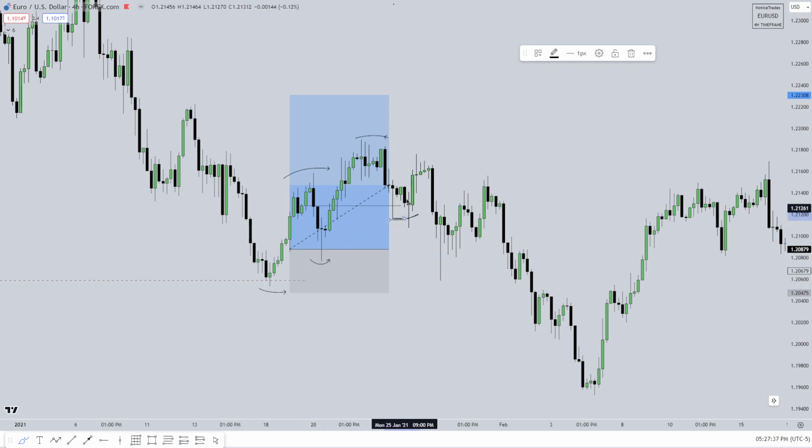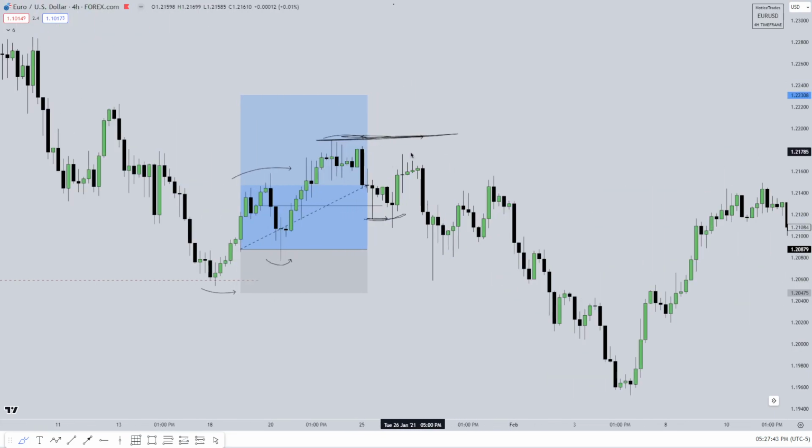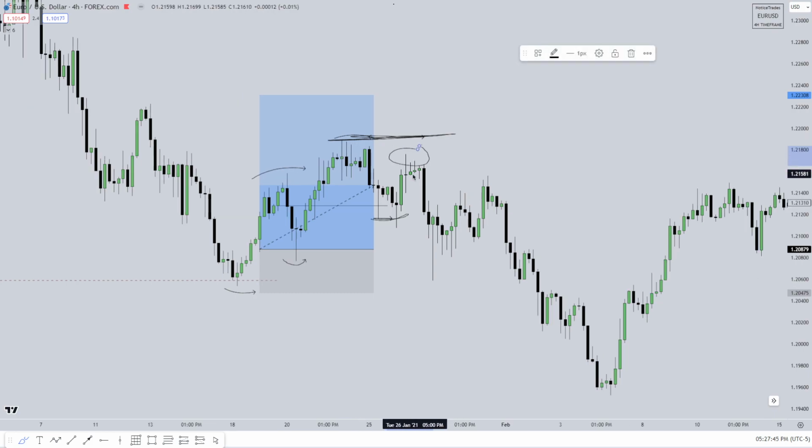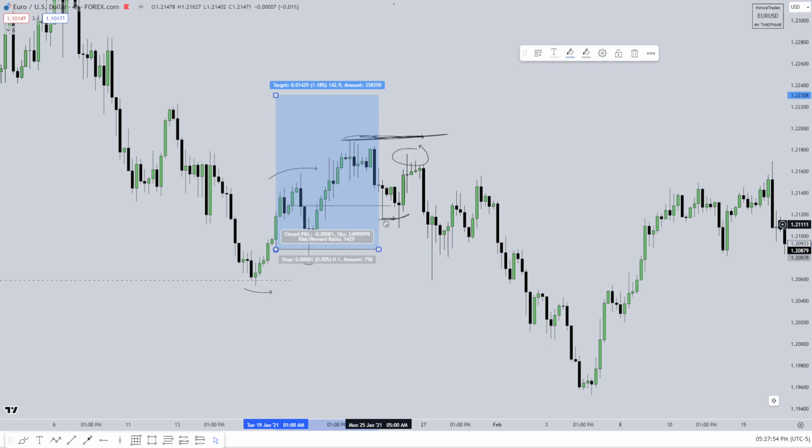You're looking to create a low. Price is trying to come up and break past this high. This is what you would want to see if you're going to head towards your target, and you don't get that, right? You're failing to get that move higher. Okay, that's when you can start to take partials. That's when you can start to move your stop to break even or in profit or something like that.